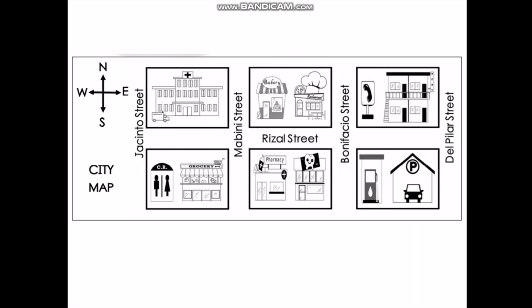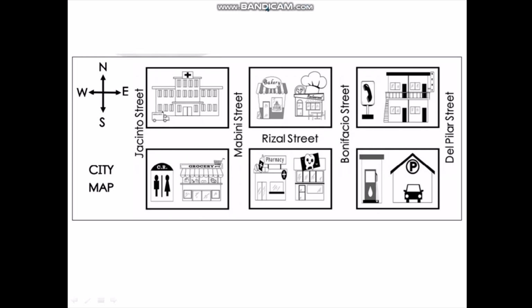So I have here an example of a map. And as you can see, we have here a compass and this one points to the north, this is south, this is east, and this is west. Okay? Can you show me where north is? Good job. Can you point where is south? Very good. How about east? Can you point it? And how about west? Right you are. So this one is an example of a city map.